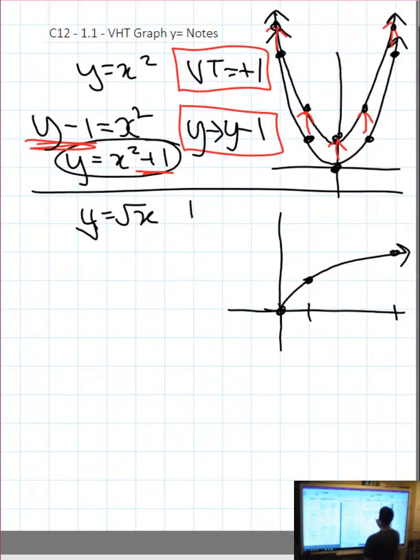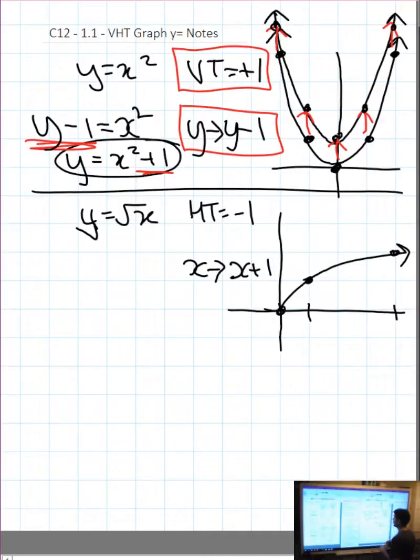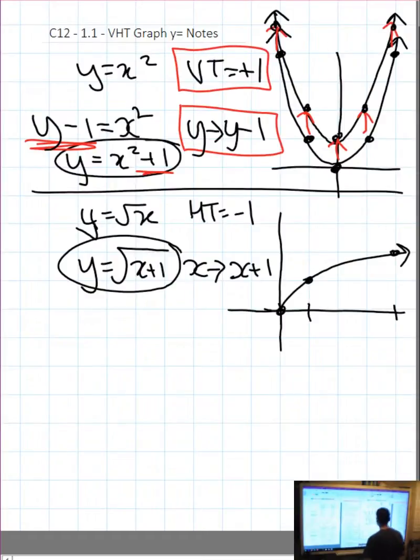Now let's do a horizontal translation equaling -1. So we want to make the graph go to the left 1. And I remember from the previous theory and sections that we always substitute the opposite operation for the variable. So if we want to go left 1 and we want to subtract 1 from all the x values, we're simply going to take x and substitute the opposite operation for the variable, x plus 1. So we can take the function y equals and substitute x with x plus 1. Our new function, which is a horizontal translation, left 1.